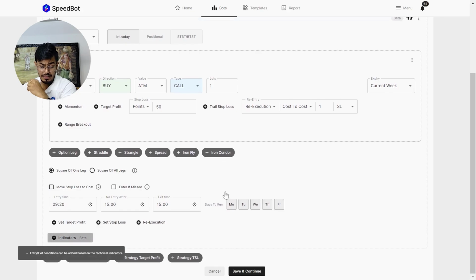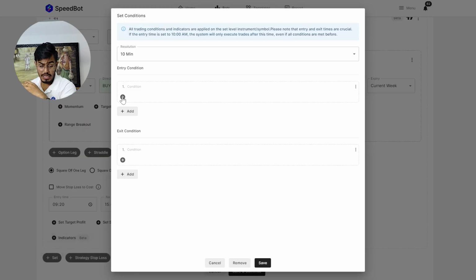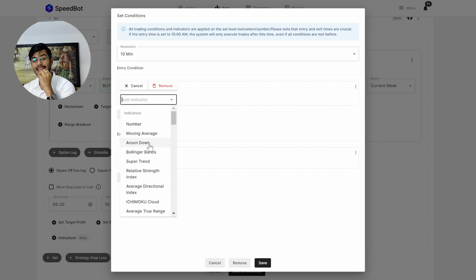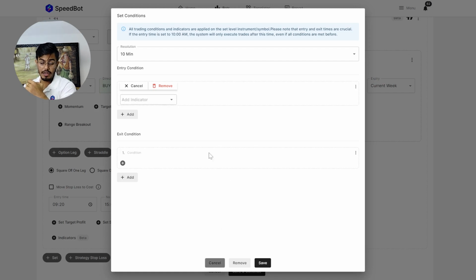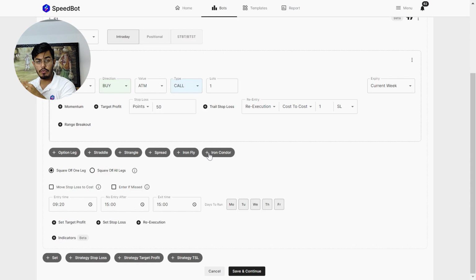This is the indicators section that we have made live. Based on whatever indicators you are using, you can get them checked on the underlying symbols and have the algo executed automatically. So you need to identify which trading profile you fall in, and you can create the algo based on that profile.